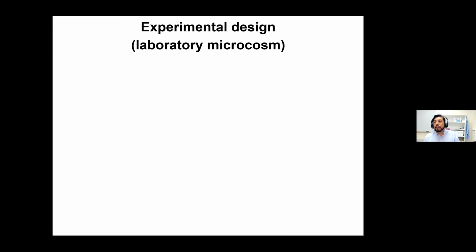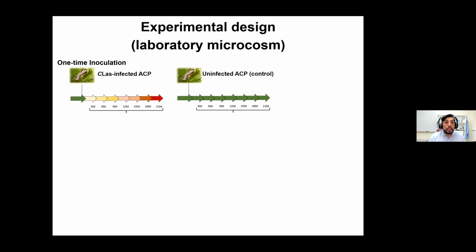So the experimental design that I created was the following. The first one, I took 6 plants and we exposed them to the control, which is uninfected ACP, and Silas, and the treatment that was the Silas infected ACP. We exposed those plants for 7 days to this group of insects, 20 insects per plant. That is the one that is going to tell us how the Silas is going to move normally in a plant that is not exposed to any insects.